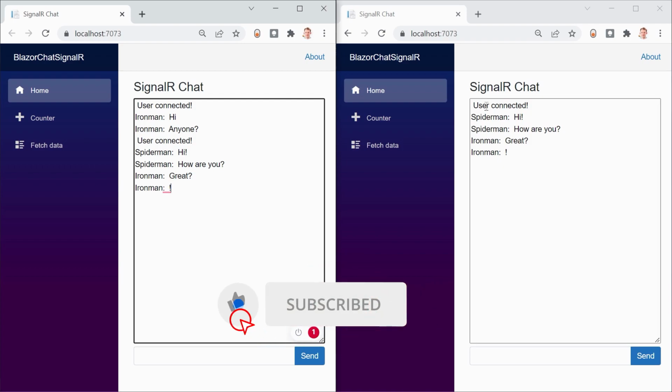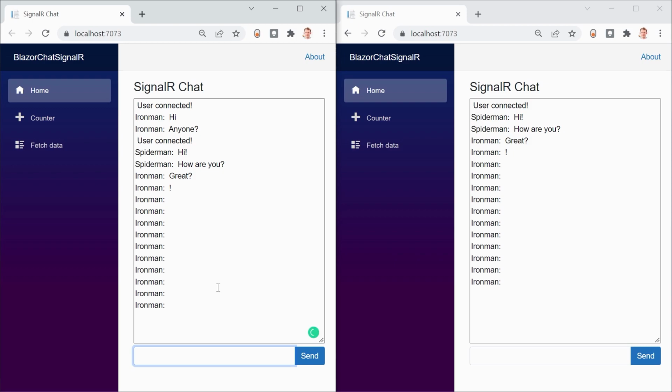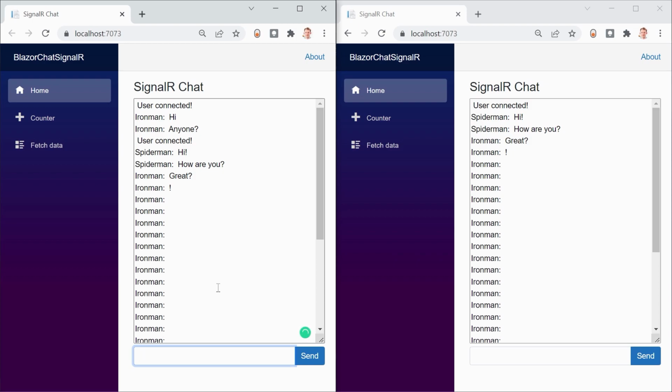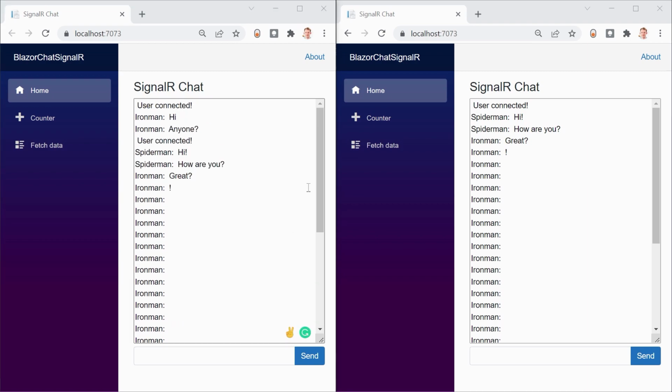But if you want to see how we can also add the username to this status message, and also how to scroll to the bottom, because the problem is we can hit enter a couple of times and you see there's the scroll bar, and if I say hi again as Spider-Man, we do not see the message. This is not nice, I think, so maybe we should fix that. So back to Visual Studio.